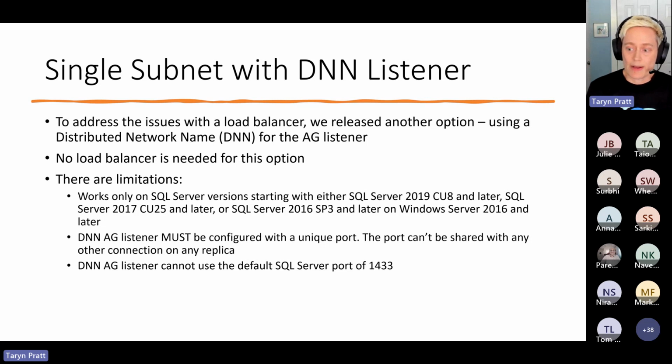Additionally, there are problems because the port for the DNN listener has to be unique. So you can't use a port that's shared by anything else. That's another issue many customers have: they assign a port and it's already being used by something else. You have to be certain that whatever port you're using for a DNN listener isn't being used by anything else, and it can't be 1433, which is the standard port for SQL Server. So there's a lot of complexity with the DNN listener as well, which is another reason why it's not one of our preferred methods for customers, because there are so many caveats to implementing it.